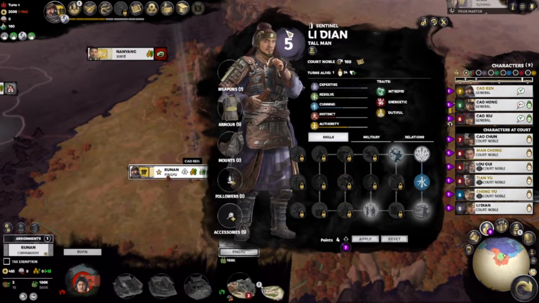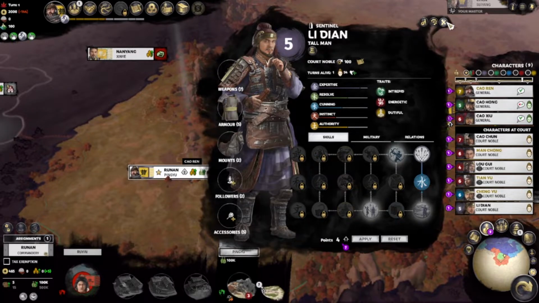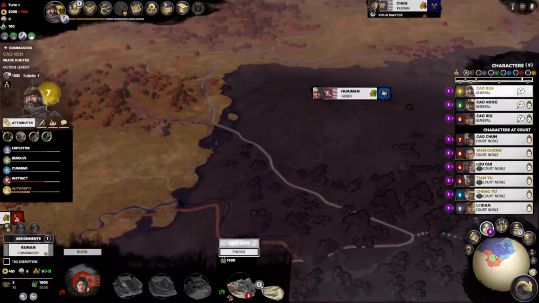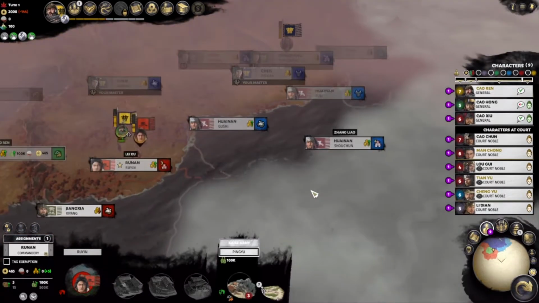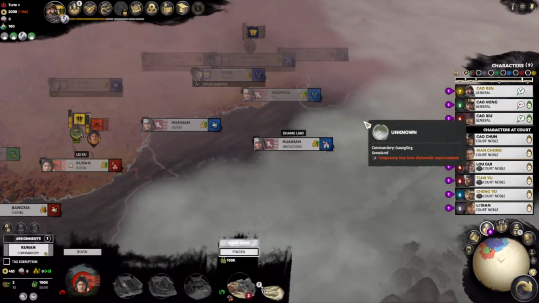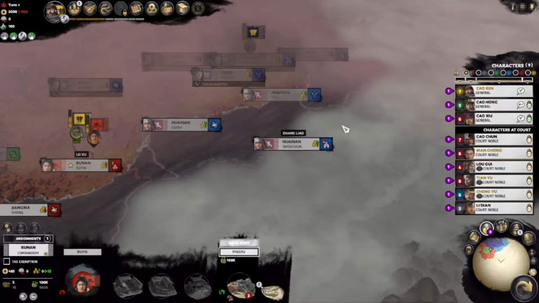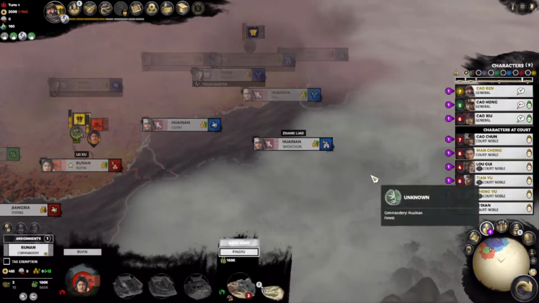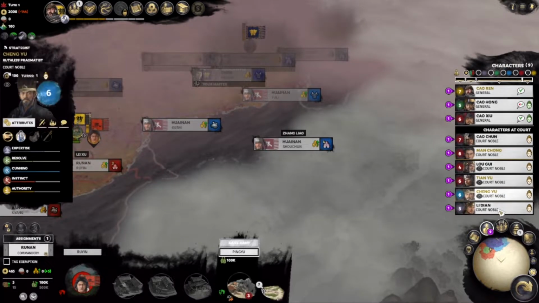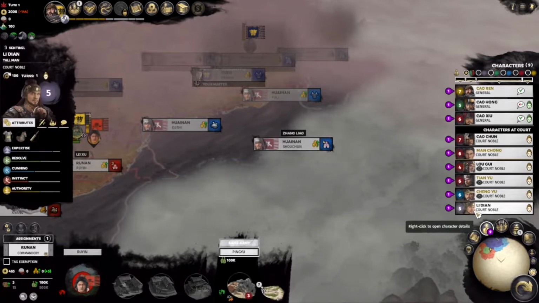One thing I noticed about Li Dian is, if I'm not mistaken, by right, Li Dian should be with Zhang Liao, because when Sun Quan invaded Hefei, it was Zhang Liao, Yue Jin, and Li Dian who were in the city itself. So maybe in a future patch we might see Li Dian moving away from Cao Ren, but for now he'll be here.